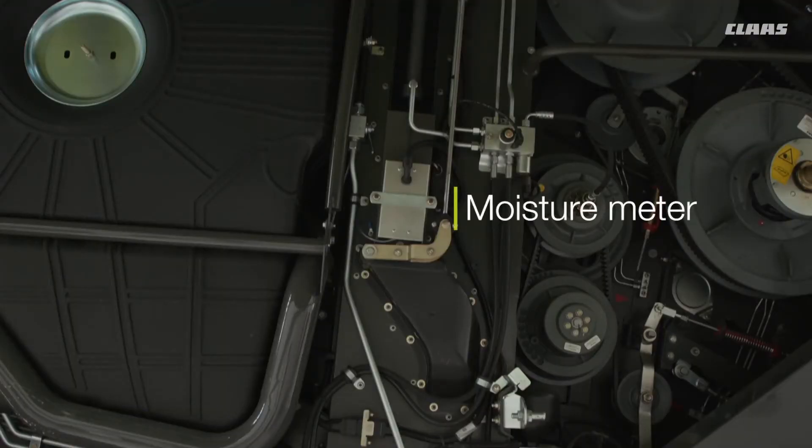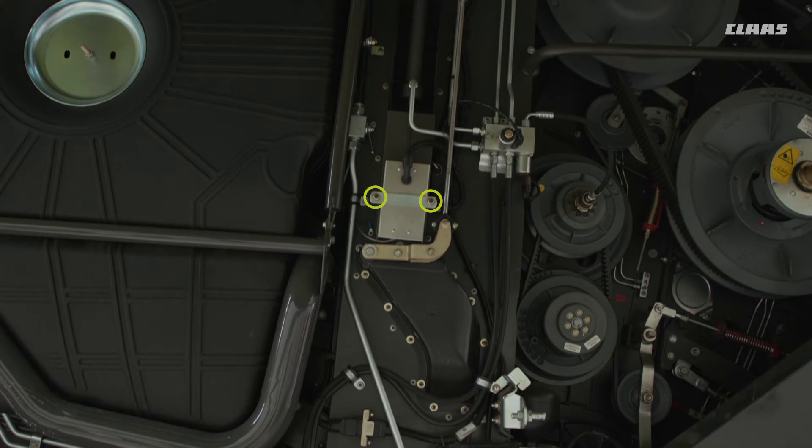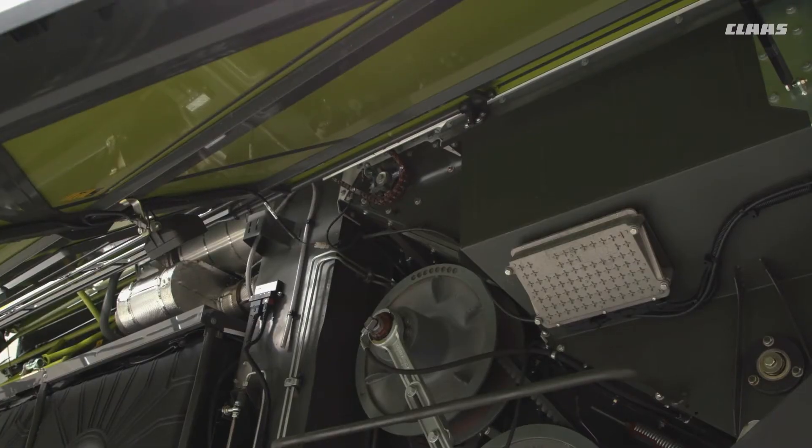Going up from that, we have the moisture meter. It's always a good idea if you are in dirty crops to clean the spade out on the inside — remove two nuts, then remove it. Be very careful when you remove it: there is a little earth strap on the side, just make sure you don't pull too hard as it is very delicate. Then wipe off the ski or vane inside. A good way of checking whether your moisture meter is actually working is by putting a damp rag on it and seeing if the moisture reading changes on the screen. No solvents of any sort must be used as it is plastic — only water to clean it off.